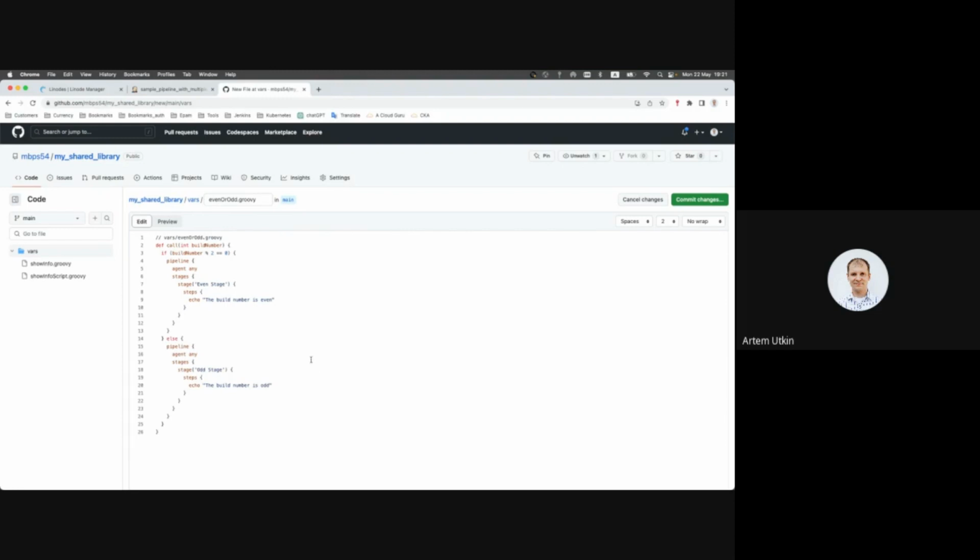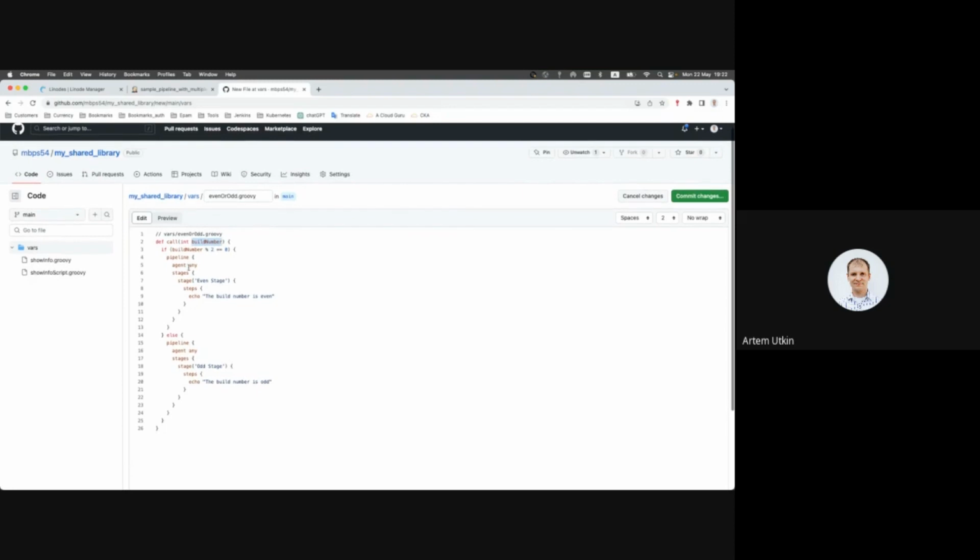Let's look at it very carefully. The first function is call. We are using a variable as a build number. It's a variable inside Jenkins.